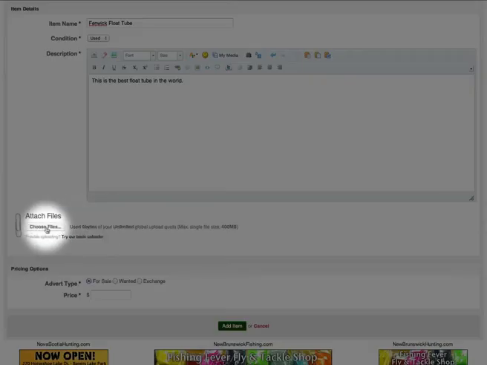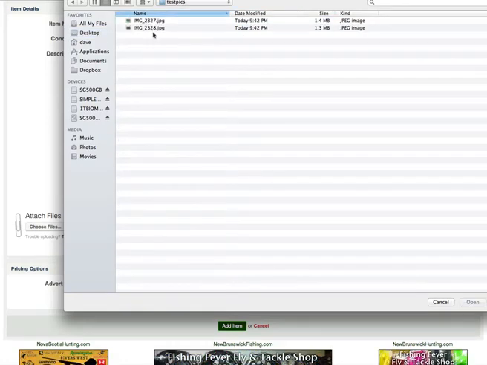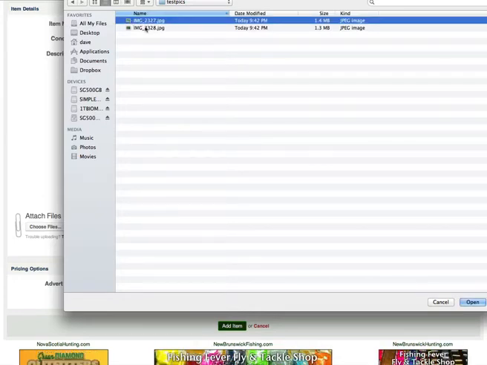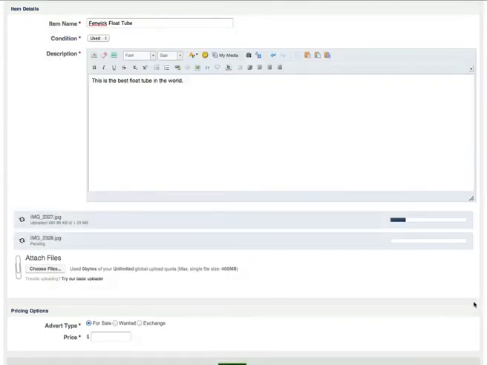Okay, so now we're going to click choose files. We're going to go into this folder, and you can pick one file at a time, or you can pick 2 at a time. I'm going to do 2 at a time, but if you only have one, you can just click once. If you have 2, you can select multiple files and just click the open or select, and you'll see those pictures are being uploaded right here. You can actually see the uploading process, so that's pretty cool. First one's up. Second one's going.